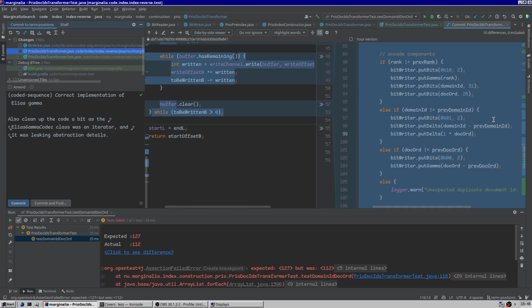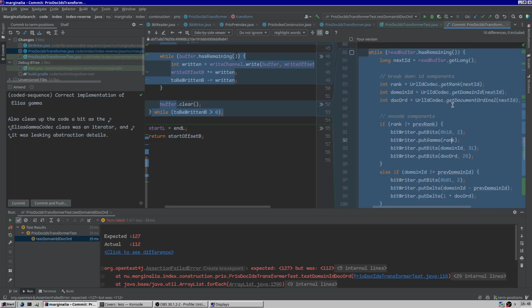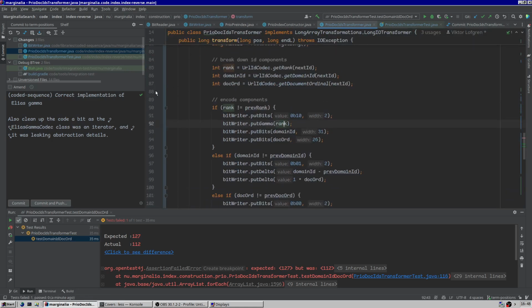Are we actually gamma coding this? Yes, we are. I think we should be, let's see, let's put a breakpoint here. Let's put it over here maybe.